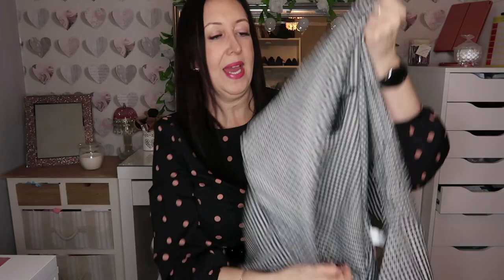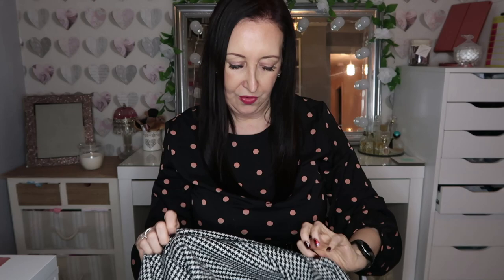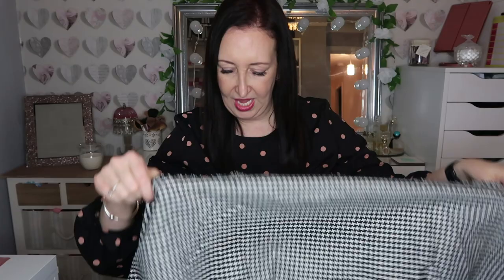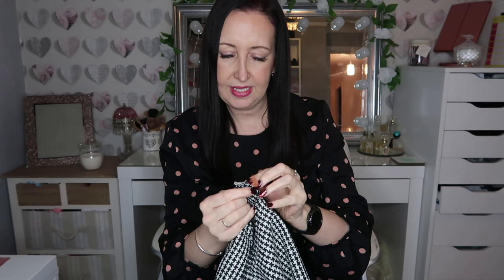It doesn't look like much here, does it? But hopefully you'll see what I mean. I'll put a screenshot of what it looks like on the model so that you can have a look. I actually think that looks really nice. As usual, they smell a bit musty, but you know, that's everything £5 for you. You can't expect much else. The tag on there says Lusa Perry, not sure what that means. I got it in a size, I don't know, to be honest, because I can't remember, but the armholes look quite large. I'm not sure, so let's try this on at the end and we'll move on.